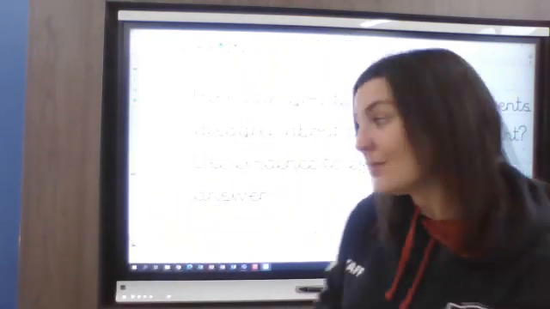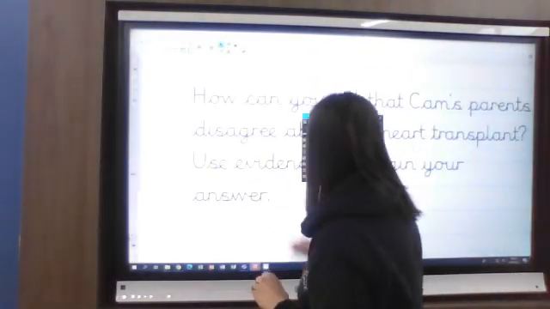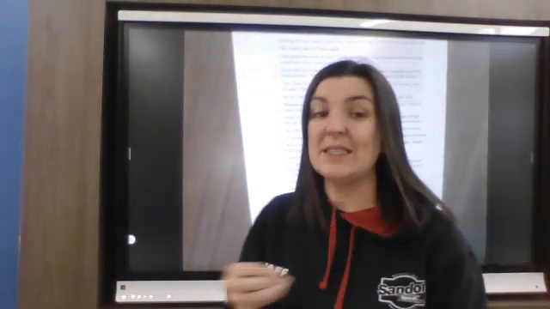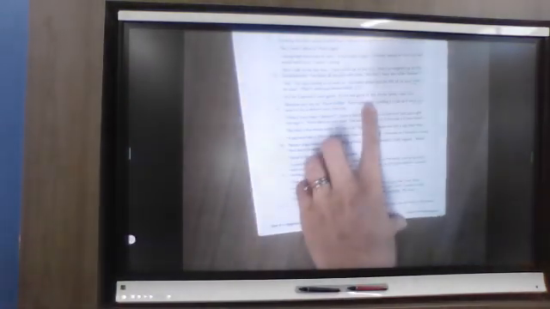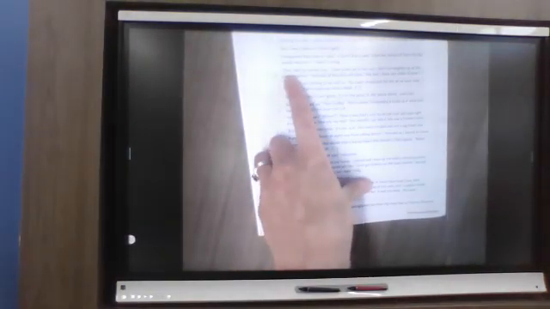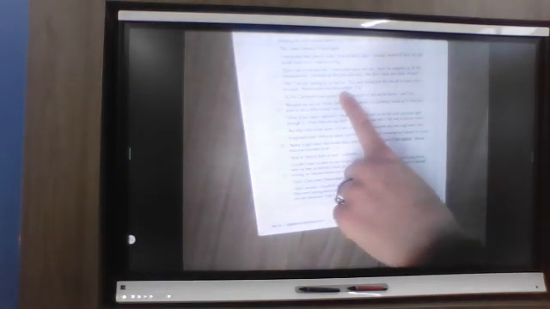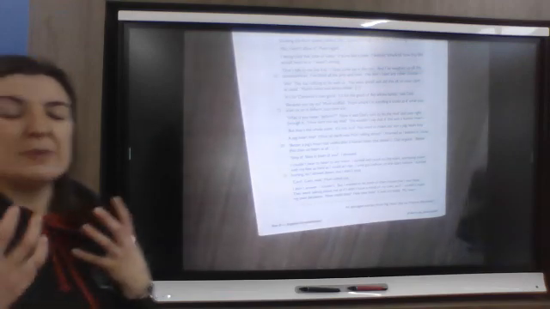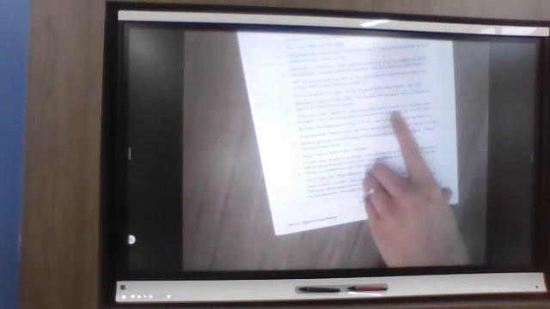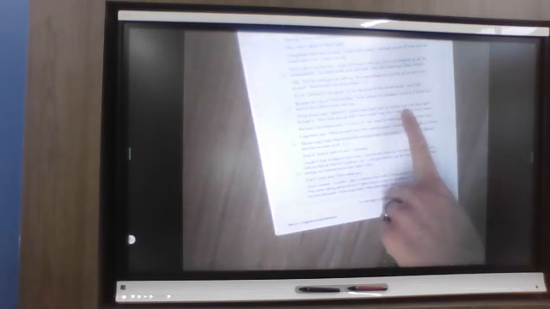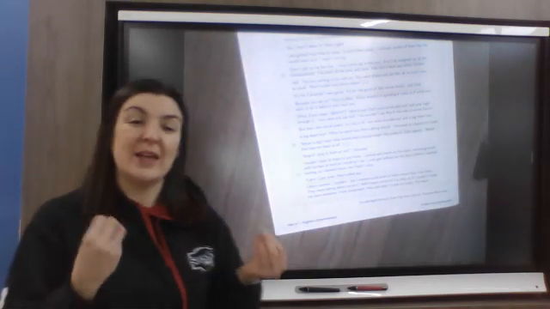Right, so having a look at that then, if we go back to the text. I know that they disagree, I've just got to find the evidence. I can tell that they're having an argument. So it says here, Mum's voice was lemon bitter. So she's bitter, she's not very happy about the situation. Okay, so it's Dad's turn to hit the roof. So they're arguing about it. That's how I know that they disagree.